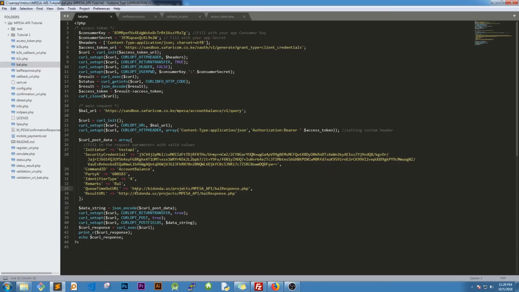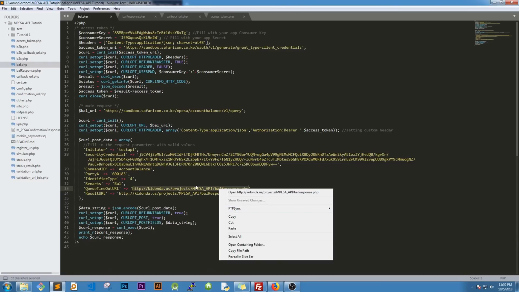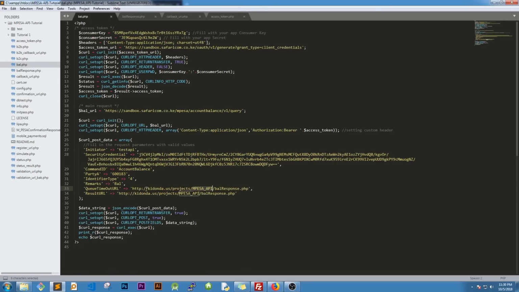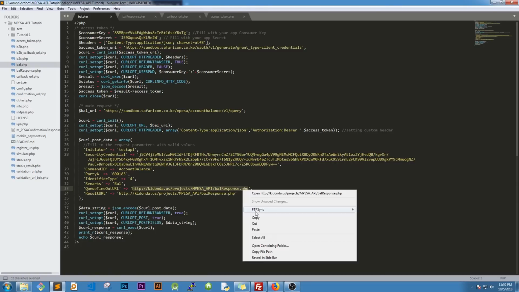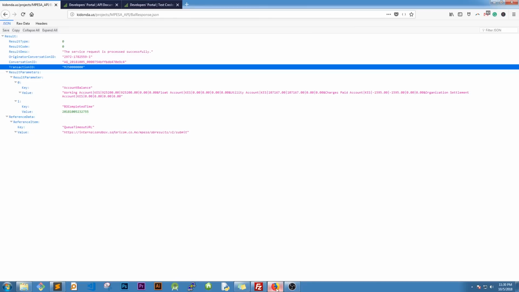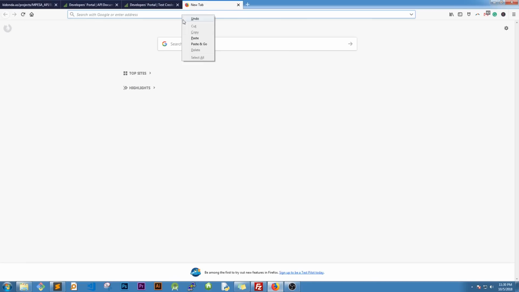Yeah, so it's always good to ensure that whenever you're giving your path, it is a reachable path, and a good way of confirming whether your path is reachable is copying the URL, going to the browser and actually testing it. And if you don't get 404 error, then it means that that URL is reachable.